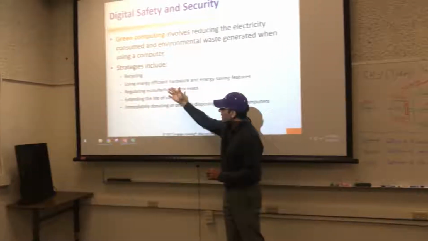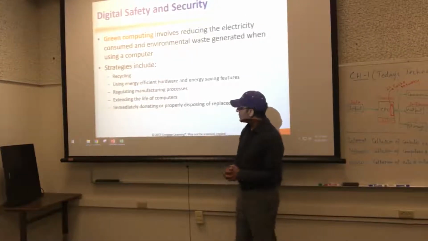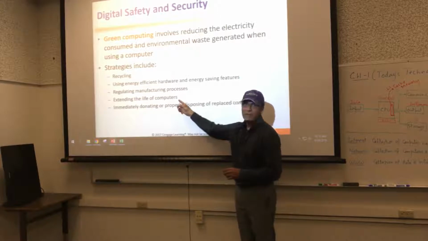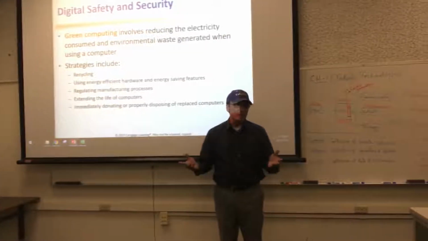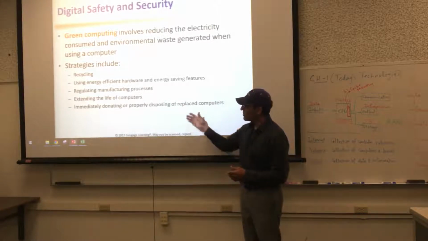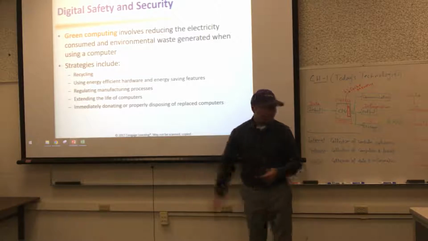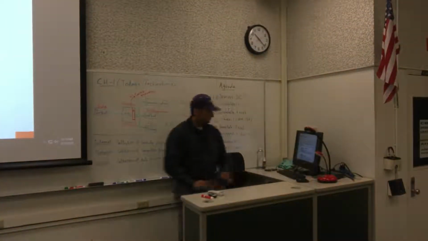So we want to make sure that we recycle, we use energy efficient devices, and try to extend the life of your technologies, your smartphone. Your smartphone doesn't need to change if it's fully functional and working fine after 2 or 3 years. Try to use it for longer periods of time. Try to donate it for proper replacement.